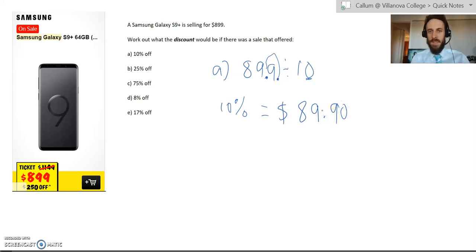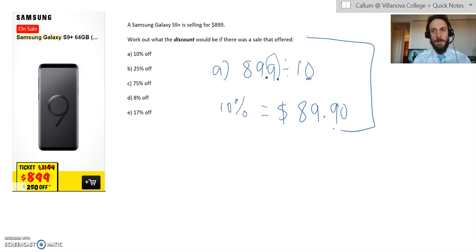Now working out 10% is quite simple. A couple of people have asked how do you show working out and proof? If that's all you've got, then I think that's fine. For a lot of them, if you know what 10% is, you can easily then work out something like 40% or 30%. So if you did need to work out what 40% was, you would take your $89.90 that you know 10% is and then you would multiply it by 4 to get to 40%. So it's pretty easy to do stuff like that. You just shift the decimal place.